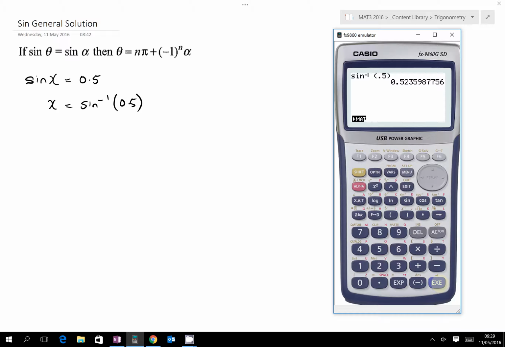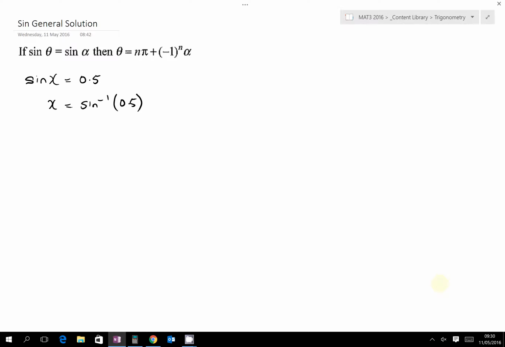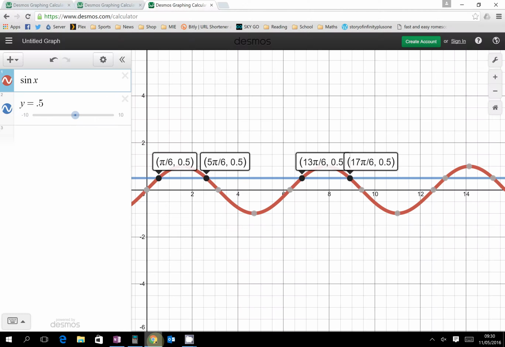Okay? So I'm going to go back to my original slide here. I'm going to put x is equal to 0.52. Now I want to check that if that's correct. So I'm going to go back to my graph and have a look. My first point here actually says pi over 6. Now if you want to figure out if that's 0.52, what do you have to do? Just go pi divided by 6. Can you guys check if it's 0.52? It is? There you go. You figured out the first answer.